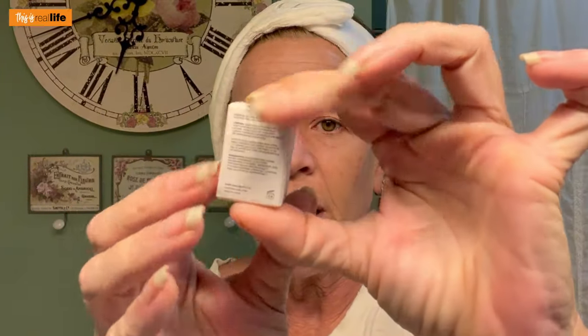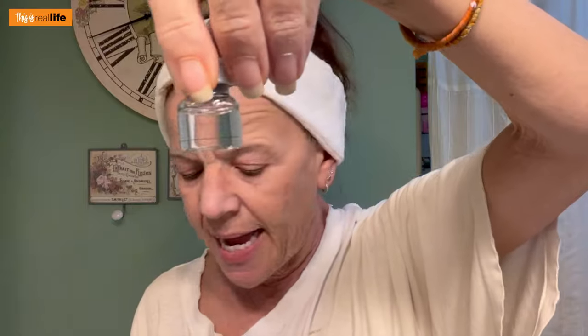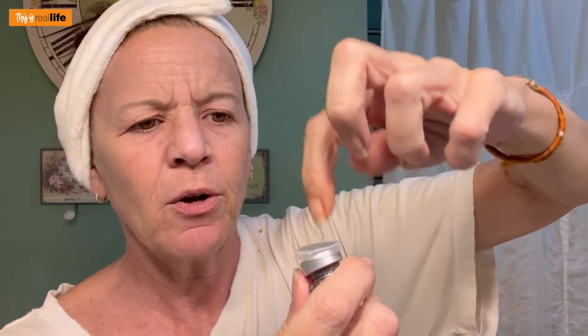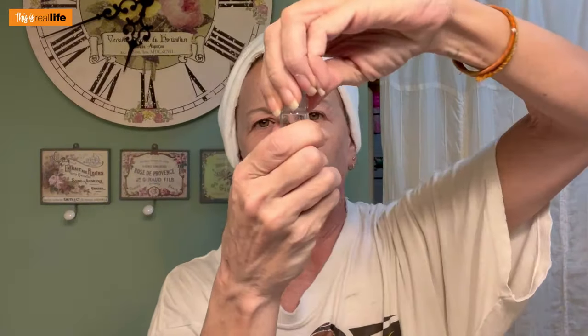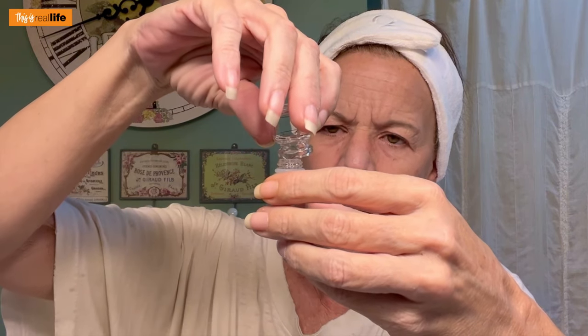Here it is in its little tiny box — it says rejuvenating right there. I just dropped it — it feels like glass. Everything is very sealed. This is what the ampoule looks like. The plastic lid is attached to like a metal thing that kind of pops the top. We take off the plastic part, pour this into the device — pouring just fine, no spilling, get every last drop in there. Then put our needles with the lid back on and make sure it's tight.